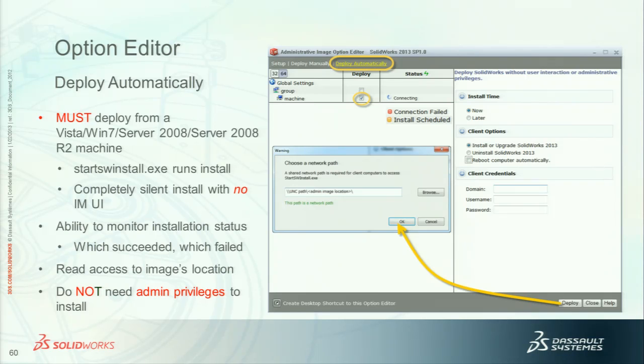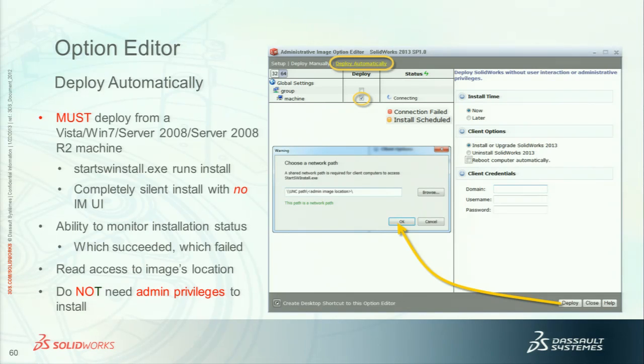Do I want to reboot the computer before I kick off the install? You can check that option. So if this machine's been running all day and God knows what the guy's been doing, I want to make sure Windows is in a clean state. I'll reboot before I do the install. And here's where you enter your credentials as an admin to push this install to someone who doesn't have admin rights. The key thing there is you have to be on a domain for it to work. If you're not on a domain, that won't work. So that's the one caveat.